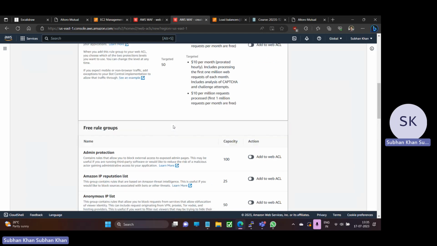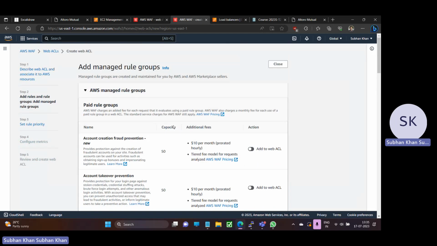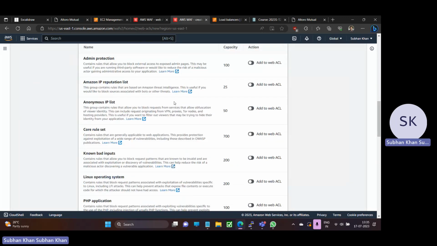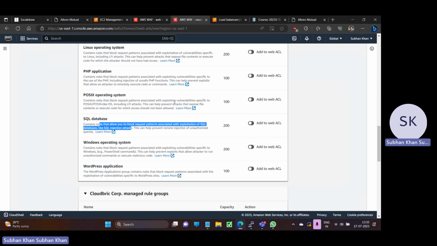This is the web application firewall page of AWS, and I have opened some rules to show you what web application firewall in AWS is capable of. Our concern right now is to stop SQL injection attacks. Here we can see there is a rule which says it can stop the SQL injection attack.